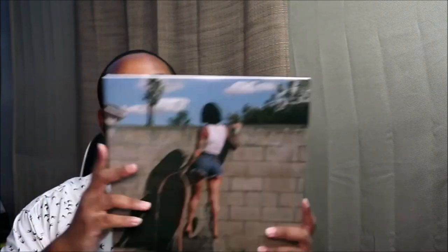This is signed. I have Megan Thee Stallion, but it's not on vinyl yet. But I got that one signed. So I'll be trying to get all of the signed versions of the albums and stuff. And it'd be fun. But yeah, that was it. I'm gonna show you guys the cover again before we go.